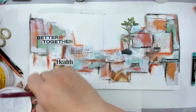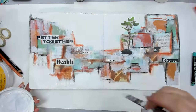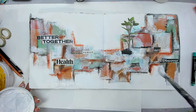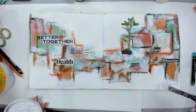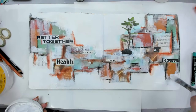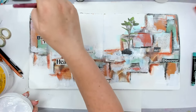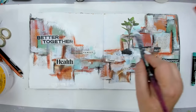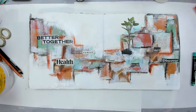So I'm just going to blend that in a little bit. That's a good way to do it, just to blend up, blend down. Okay, that's much better. So it's all blended in. Oh, and I need some blend here. Okay, I think that's better. Because I want it to have sharp edges, but not so sharp that it looks like squares. I like the squares here, but in some areas, I'm blending.